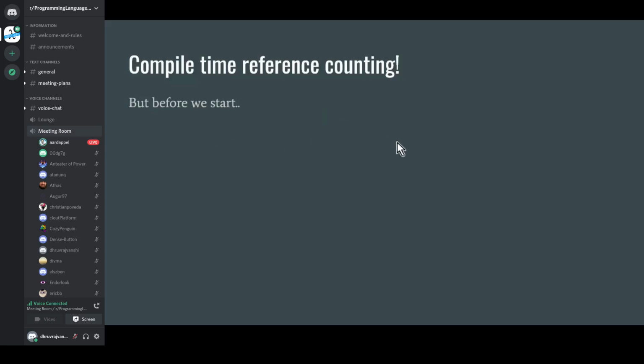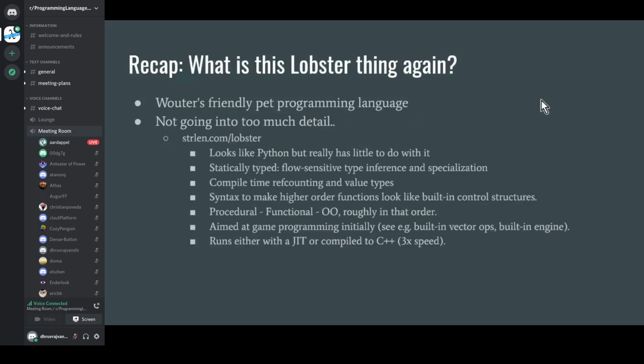Before we start, of course, not all of you that are listening are going to know about this language that I've implemented it in. So let me briefly mention what this Lobster thing is that I've implemented this in. It's mostly my ongoing language that I implement all my fun ideas into. I do not want to go into too much detail here in this talk to let it go on for too long, but it's probably good to understand the rough parameters that we're talking about here, and look in more detail, of course, online at what this language is about.